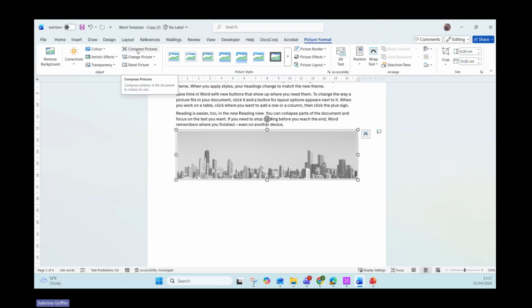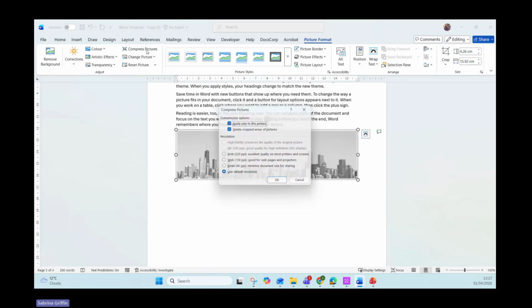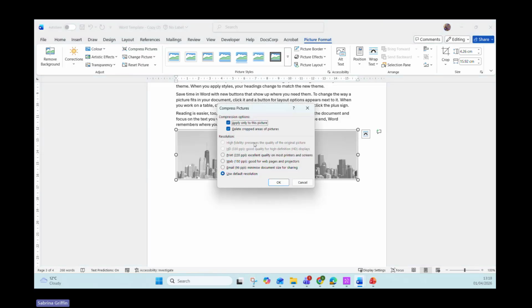This button here is really important as well. So if you are looking to create a template and it is a bit more of a branded, marketing template, it's got quite a lot of images in, maybe it's got some full page images as well, some high quality images that you've imported, you might notice that when you come to save that document, that file size is very, very large because of how many images it has inside. So you can click on any image in your document, and you can click the compress pictures button on the picture format tab, and it allows you to reduce the size of the file by reducing the images.